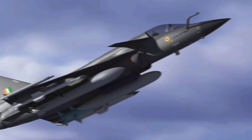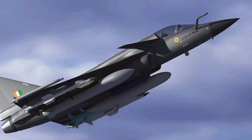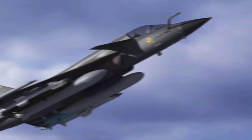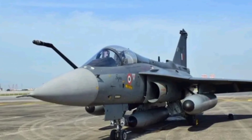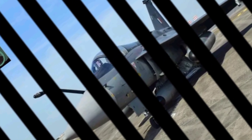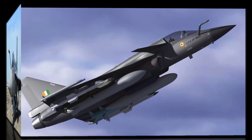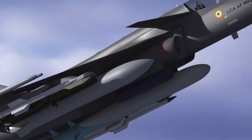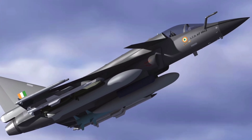This translates into better speed, climb rate, and overall agility. It can reach speeds of Mach 1.8 and operate at a range of over 2,500 km with external fuel tanks. The cockpit of the TGS Mk2 is fully glass, with a wide-area multifunction display that provides the pilot with real-time information. It also incorporates a digital fly-by-wire flight control system, making it easier to maneuver, especially during high-stress combat situations.